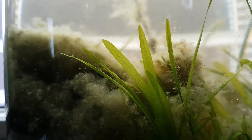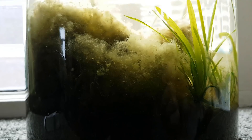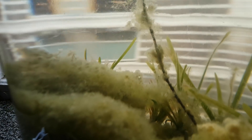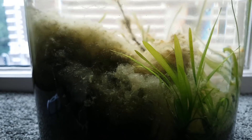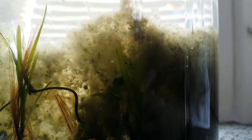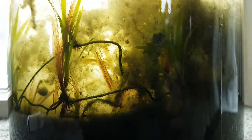This particular Vallisneria is still very young and therefore hasn't any algae growing on it yet. I can't really tell whether or not this algae is doing well. It is clearly very abundant, but the colour isn't great. If all this algae is starting to die off, it could explain the colour of the water. It might have been growing so much that some of the algae is depriving other algae of light, which could kill it. All I can really tell you is that in a closed ecosystem of this age, new algae will certainly grow if there is an ecological need for it, and algae will start to disappear if there isn't an ecological need for it, for instance when more plants are growing or more animals start dying.